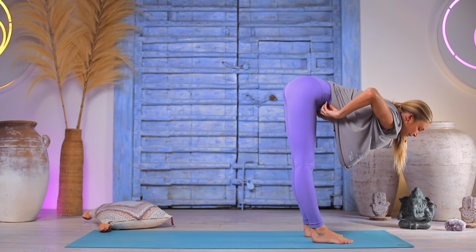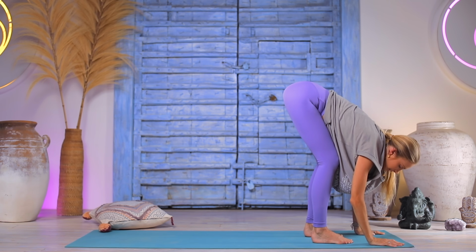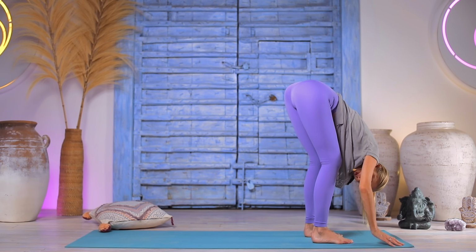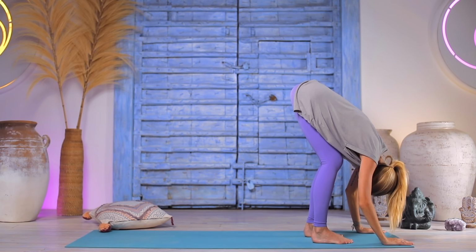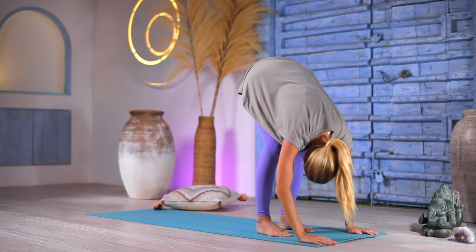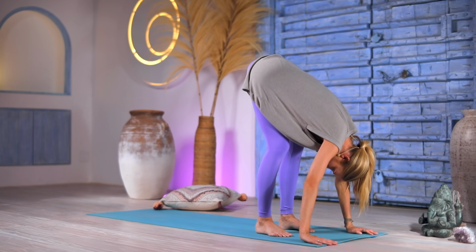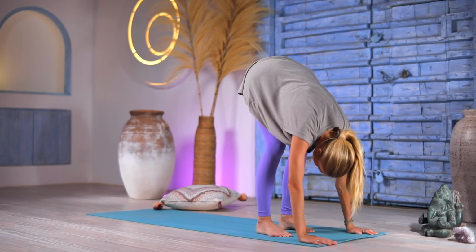Now we're going to lift the heels and just walk your feet to the front of your mat. Come all the way to the front, and I'd like you to bend your knees and just allow yourself to hang over top. We're going to let our head be super loose here. Just let your body do whatever feels nice, decompressing the neck. Good. Your knees are bent, so you're folding from your hips.